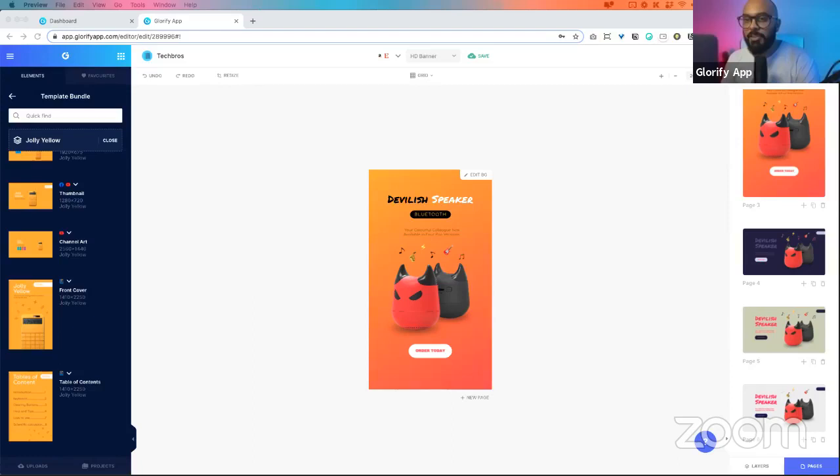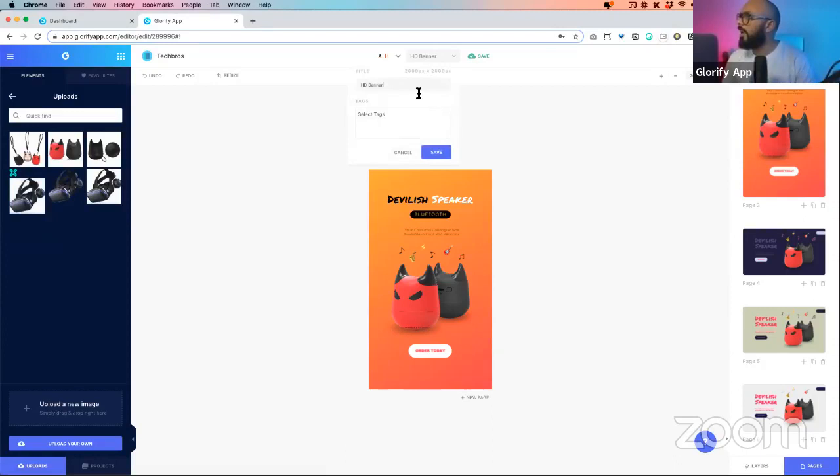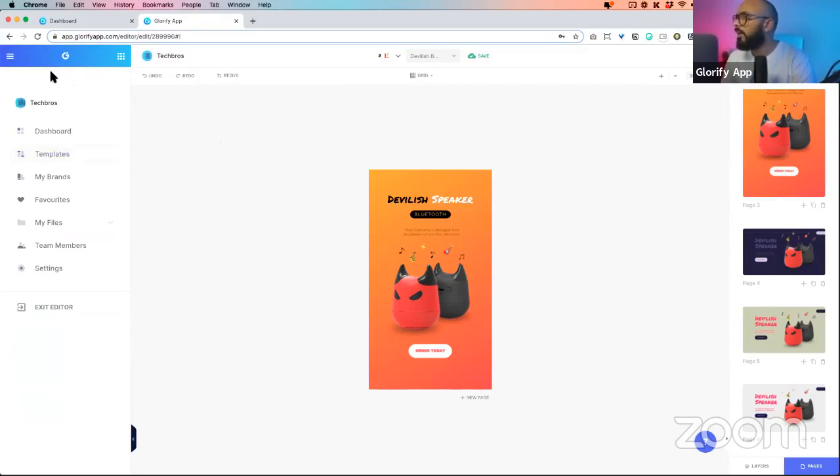Now, let me go into uploads. I'm going to save this document as Devilish Banner Set, and save that, and we can go ahead and start a new template. I'm going to go straight into the dashboard and pick a new template for this new product. So beard oil. Ben Cleaver gave me a beard oil, site looks pretty awesome. I've got the image ready at hand. I'm just going to go into the templates area and pick a new template for it.